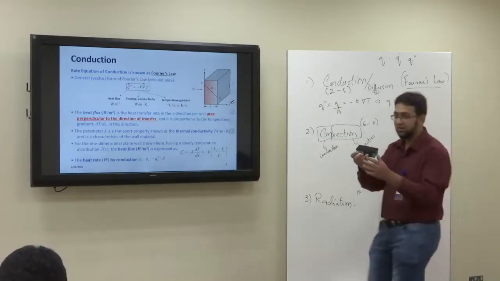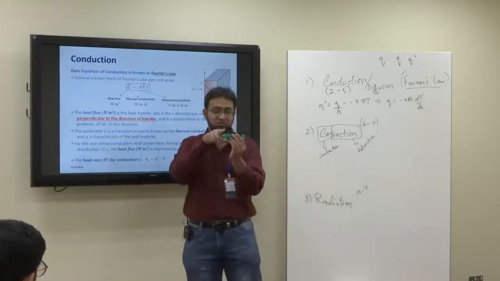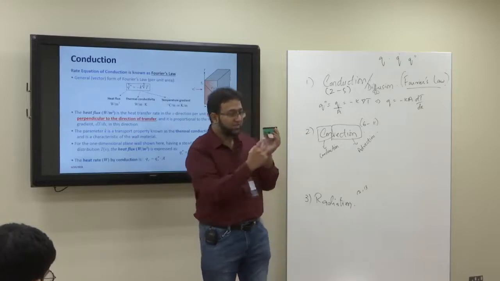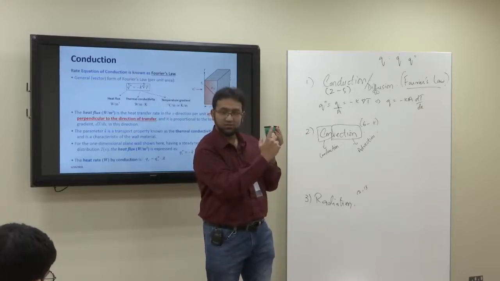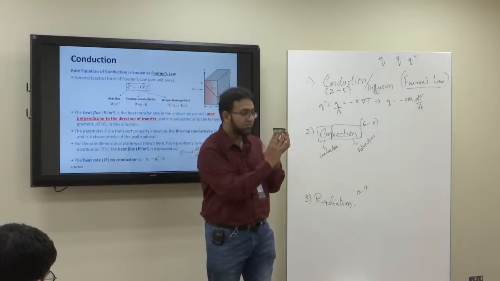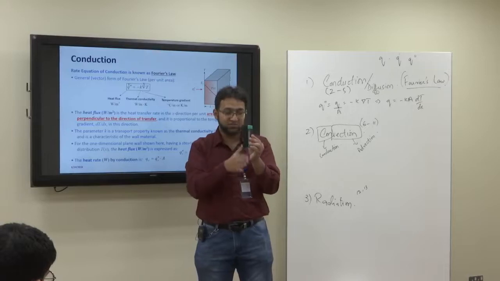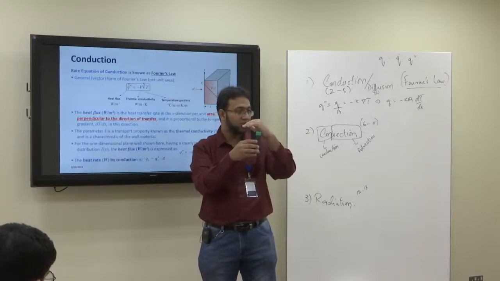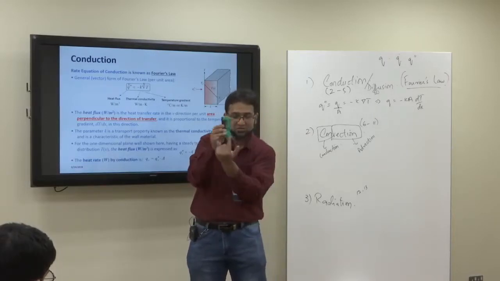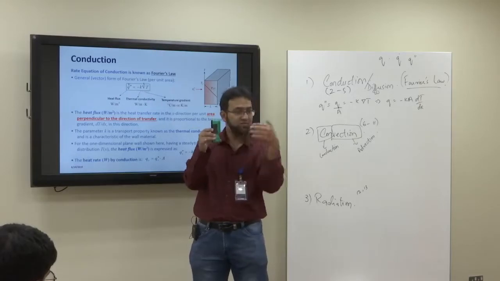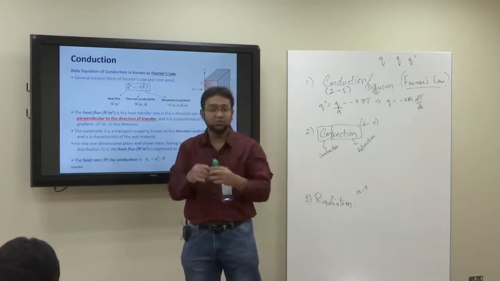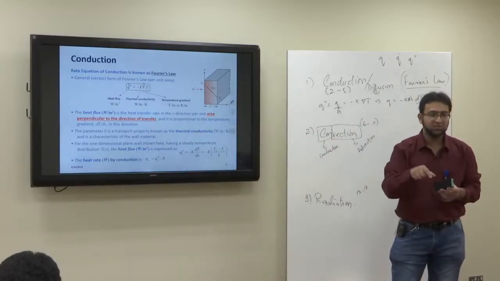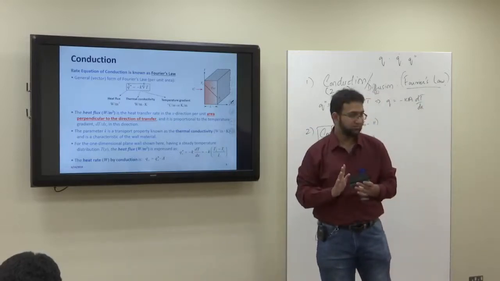Suppose this is the body, okay? I have temperature 10 degree here and 20 degree here. So heat will be transferred from 20 to 10, okay? But what is the area across which heat is transferred? This is the area, right? So my A here will be this. Suppose I have this surface at 20, this surface at 30. So heat will be transferred from 30 to 20, okay? Now my A has changed. Now my A is not this. Now my A is this, perpendicular to where the heat is being transferred. So based upon the direction of heat transfer, you will decide what A will be. A will change based upon the direction of heat transfer. Is it clear?